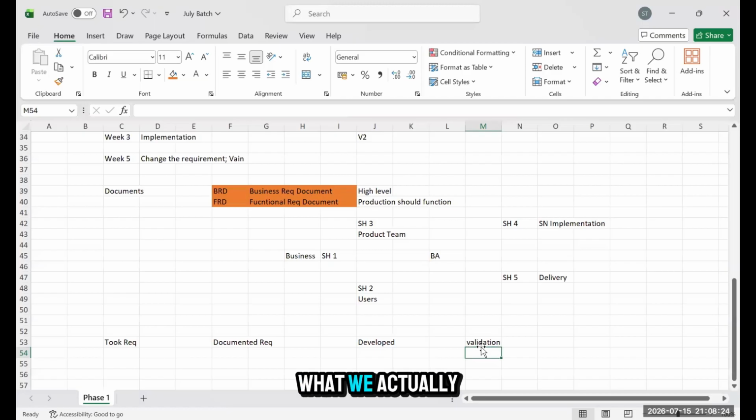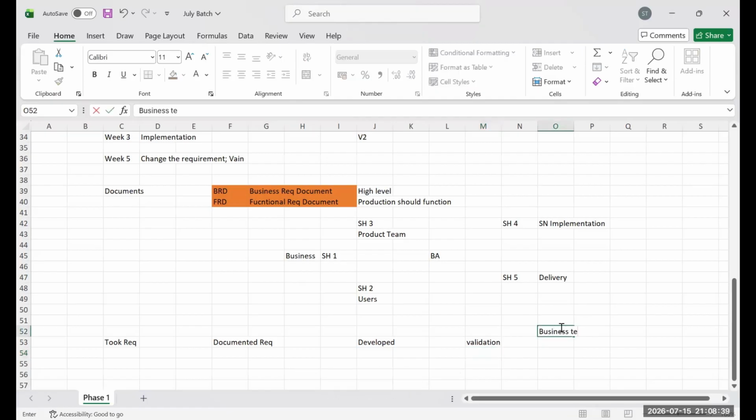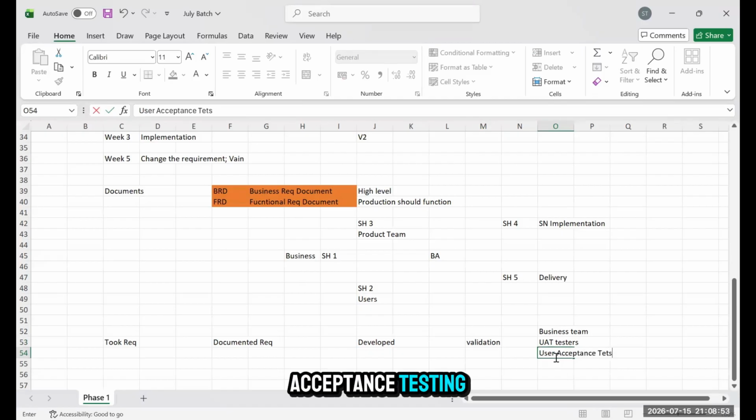Okay, this is what we actually understood how the functionality would look like. So you will be validating solutions. First, you will validate and then the business team will validate. From the business team, there are UAT testers. UAT is known as user acceptance testing.